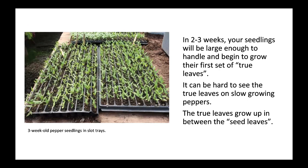In 2 to 3 weeks, your seedlings will be large enough to handle and begin to grow their first set of true leaves. It can be hard to see the true leaves on slow-growing peppers. The true leaves grow up in between the seed leaves. 3-week-old pepper seedlings in slot trays.